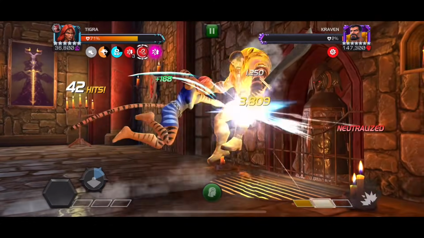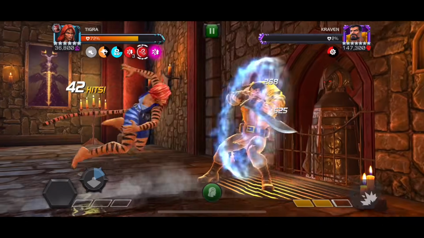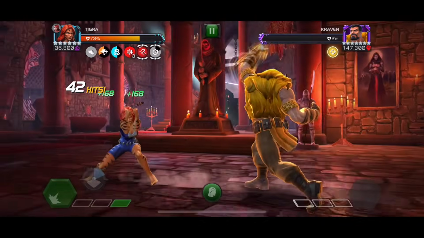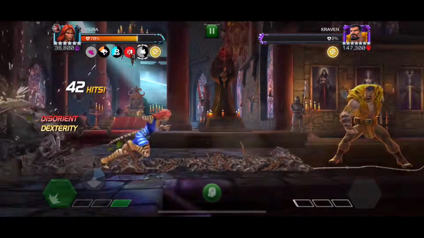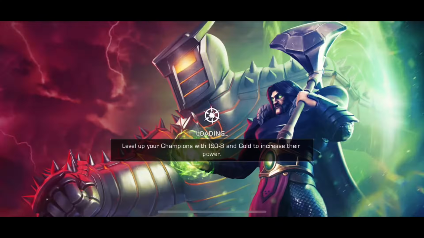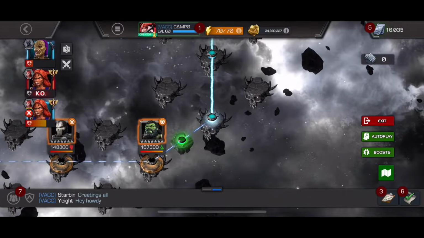You want to be knocking him down a lot to encourage him to throw his specials, and with Matador you'll always have power after he throws one, so it becomes a little bit of a rhythm fight, and because you don't have to worry about the unstoppable at all, it's not too bad. So that's Kraven for you.